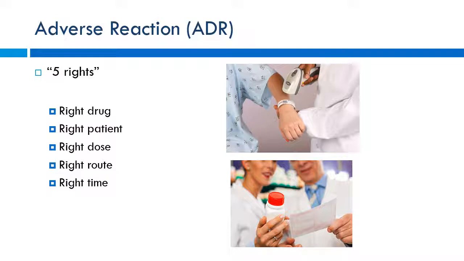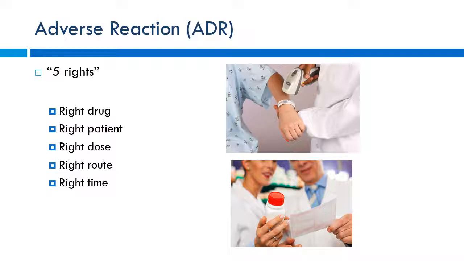So for instance, if a doc orders something incorrect, and I'm catching it on verification, I can call them up like, hey, I think you actually meant to do this instead of this, and they say, okay, great. However, if they order it wrong and I miss it, now some holes of the Swiss cheese are starting to line up. And then if the nurse gets the drug and doesn't even look at it, and goes ahead and decides to give it to the patient, now all those holes have lined up, and that error has occurred, and the patient gets the wrong drug, or the wrong dose, or whatever it happens to be.